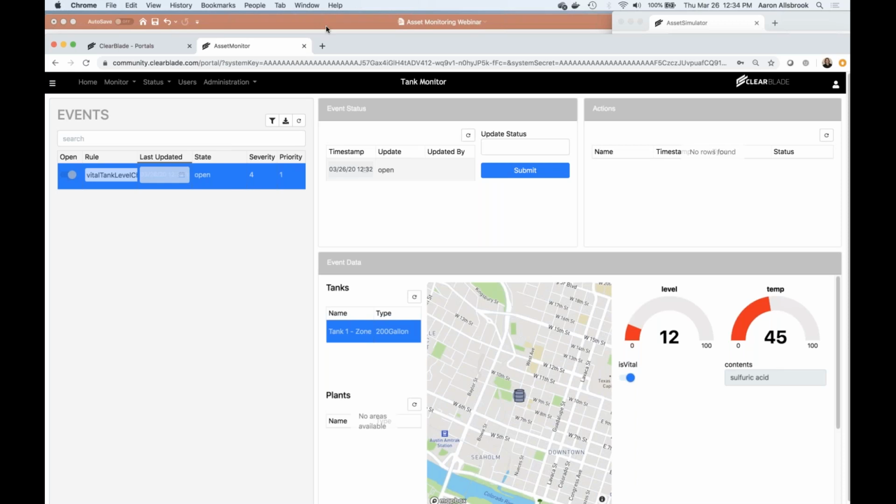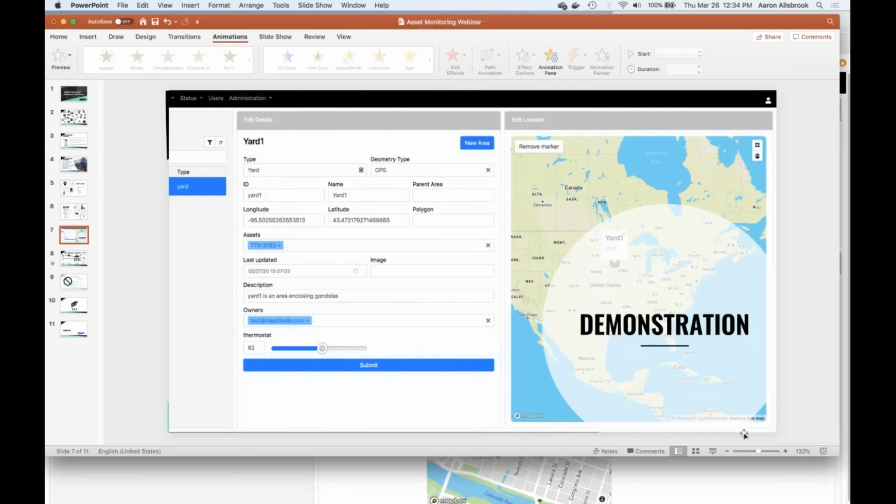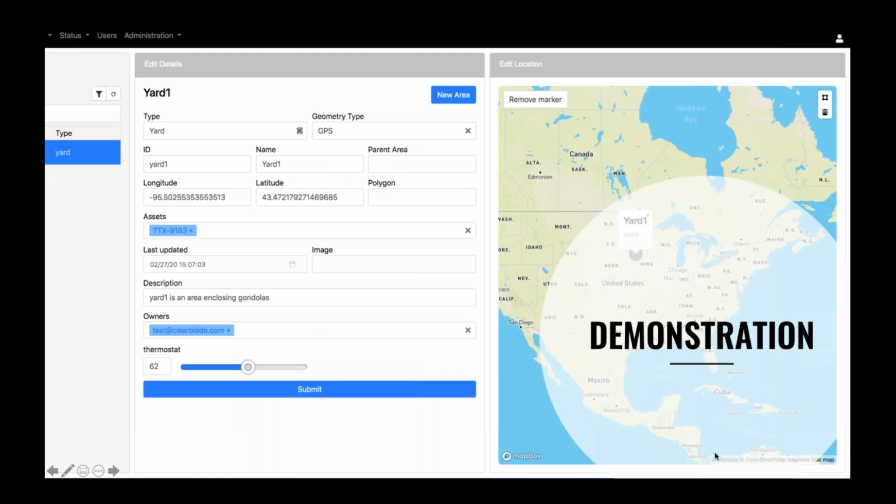I'll stop there, and certainly if there's any questions, I did want to follow back up with one more closeout slide before we open up for question and answer. And that is I wanted to talk about how does all this come together? Certainly, I've talked about a lot of different data points, a lot of different types of sensors. So how does it all come together for you as you want to connect up your tank, your train, your railroad crossing, your airplane, whatever your thing may be?